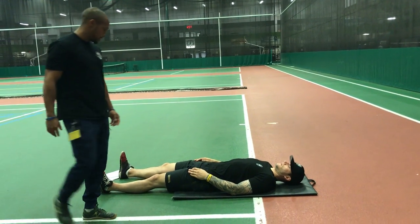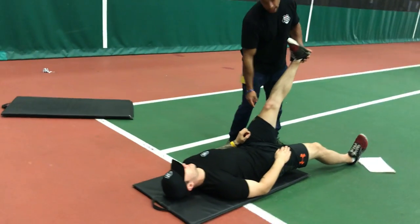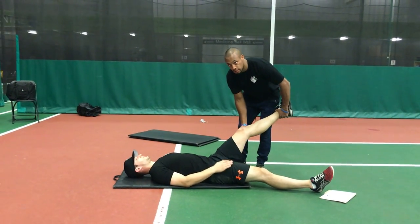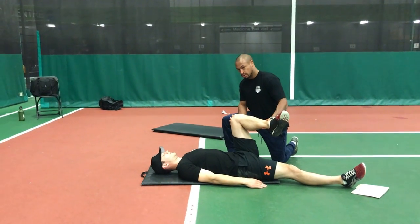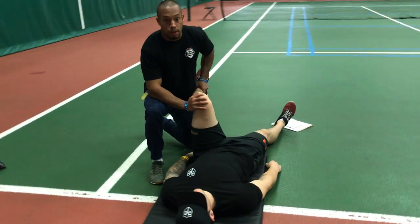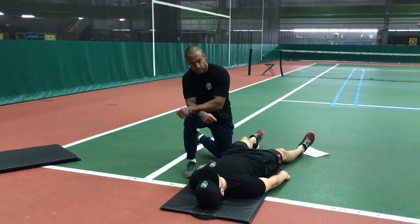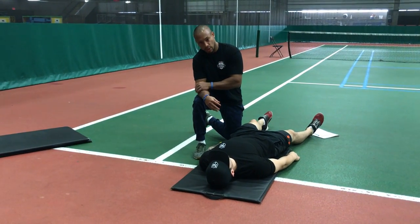Now we'll do the same test on the left leg. When I push down on that quad, does it feel any different? About the same recruitment — excellent. We bring this out to the side, always nice and strong. We then relax the leg completely — no laxity there, so that's good. Comparing hip mobility on both sides, he's got almost the same symmetry, which is very rare. But if we look at internal rotation on this side, he's a little more jammed up. He's not going to improve it simply by doing mobility mechanics — he works a lot, so he'll need rollout techniques prior to mobility drills. There has to be a proper cycle: release the tension, refine new ranges of motion, and activate those muscle groups in those new ranges.